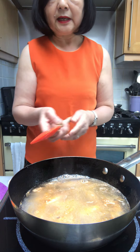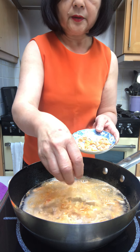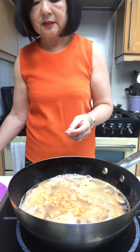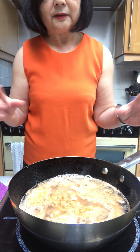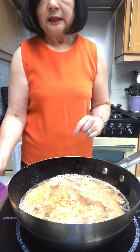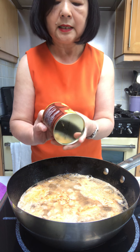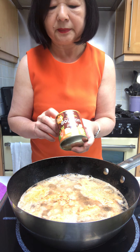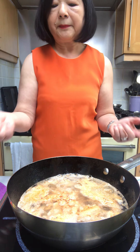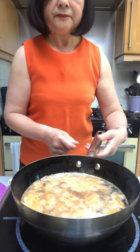Let that simmer for about half an hour or so. You can enrich the stock even further by adding dried shrimps, which you can buy from Asian supermarkets — they can go into the stock as well. This is about 20 grams, not very much, but I'm only making a broth for about two or three people. Then a little bit of salt. Now if you can't find any prawn shells and just want to use plain water, you can enrich your stock using a bouillon powder — this is an organic Swiss vegetable powder, about a couple of spoonfuls. Bring that to the boil, then I'm going to transfer the stock to the back burner.